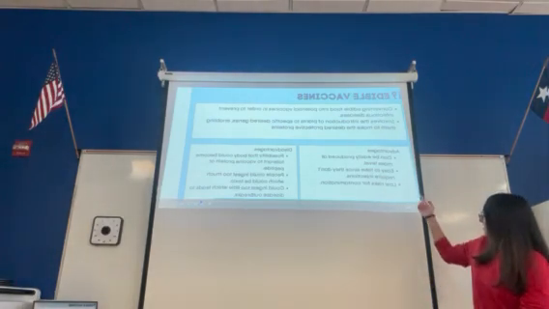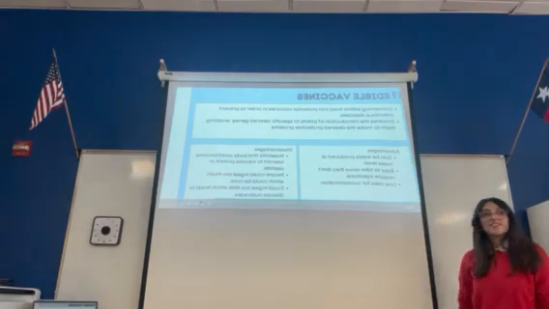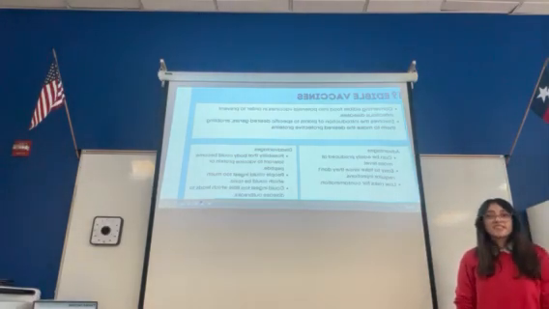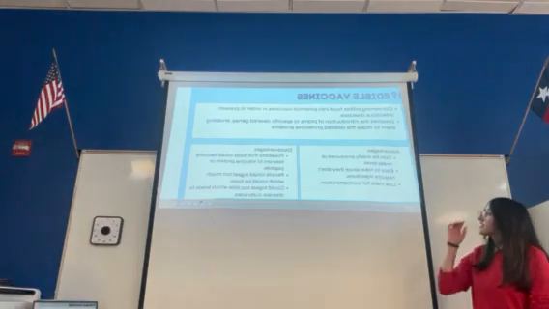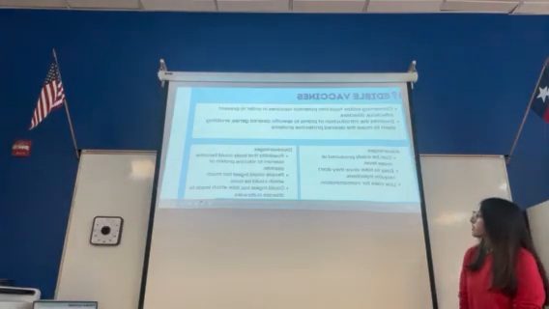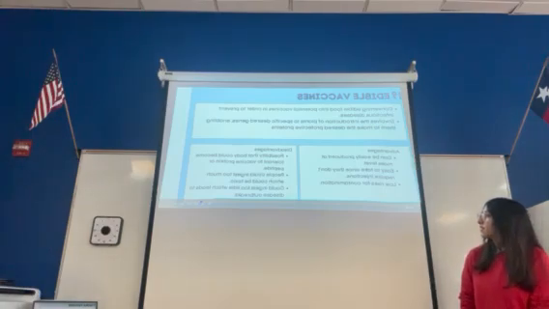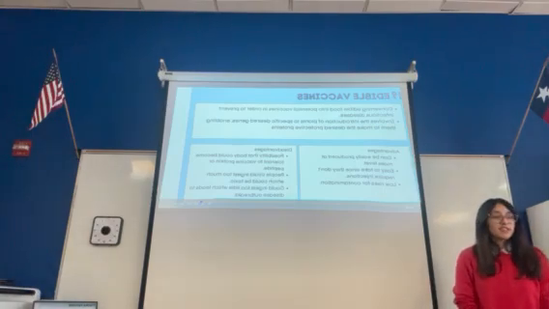Some advantages: it can be easily produced on a mass level, it's easier to take, and it has a low risk of contamination. Some disadvantages are that the body can become tolerant to a protein or peptide, and people could ingest too much, which could be toxic, or they could ingest too little, which could cause an outbreak.